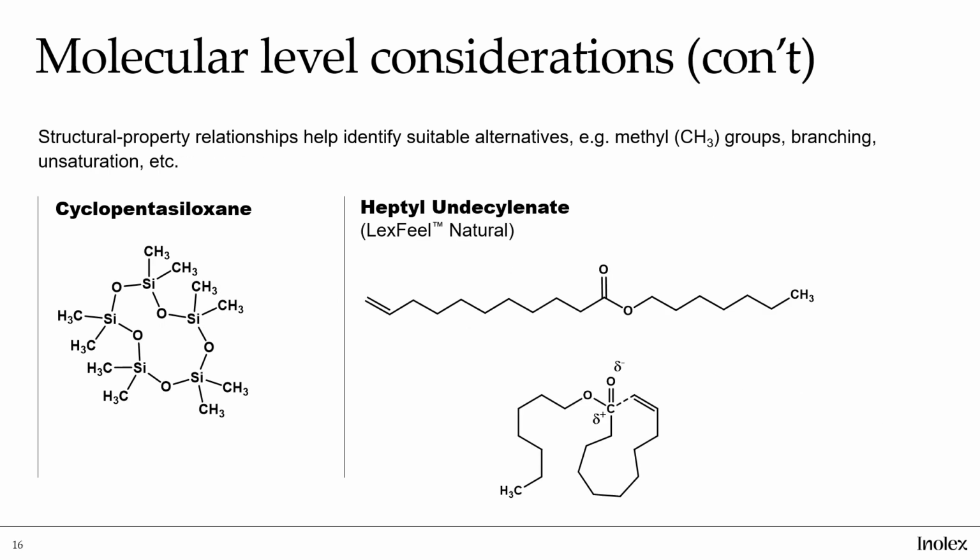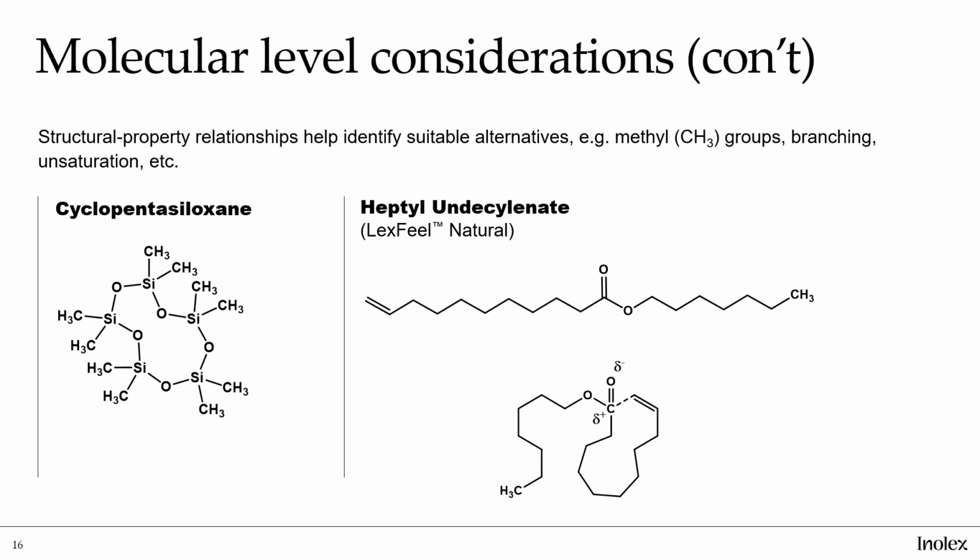A good example here is heptyl undecylenate. This is a molecule that we call LexFeel Natural. If we draw the structure of heptyl undecylenate, most people would draw the straight stick figure that you see here. But if we think about the conformation that this molecule actually adopts in its fluid state, it's probably more like the quasi-cyclic structure I've shown at the bottom.